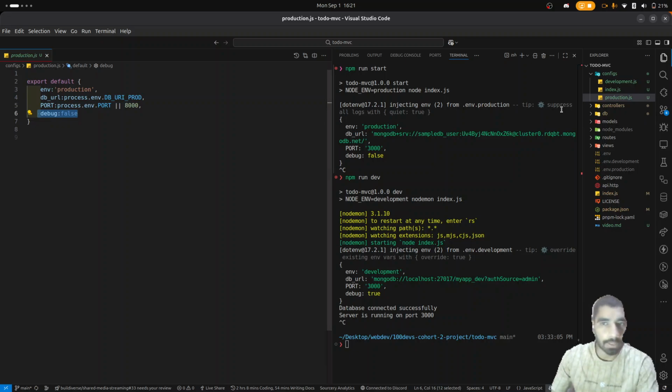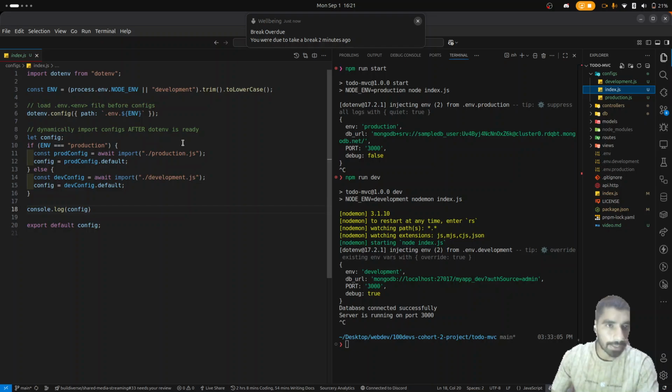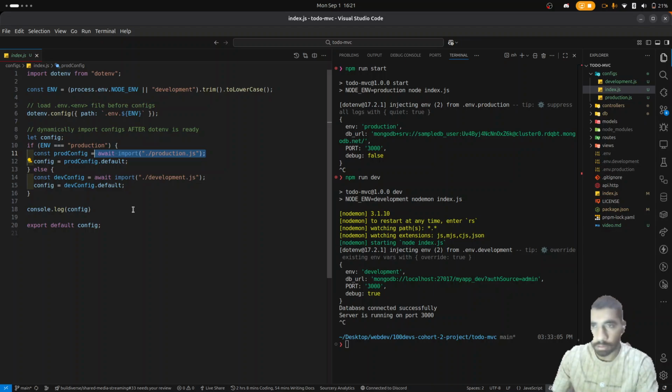After that I am importing the env file according to the environment, and assigning the value to the config variable. These are dynamic imports that I already explained.